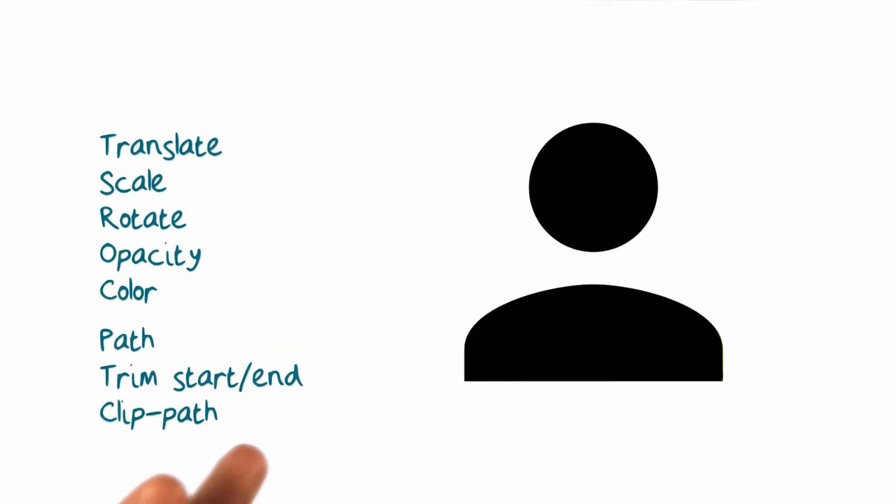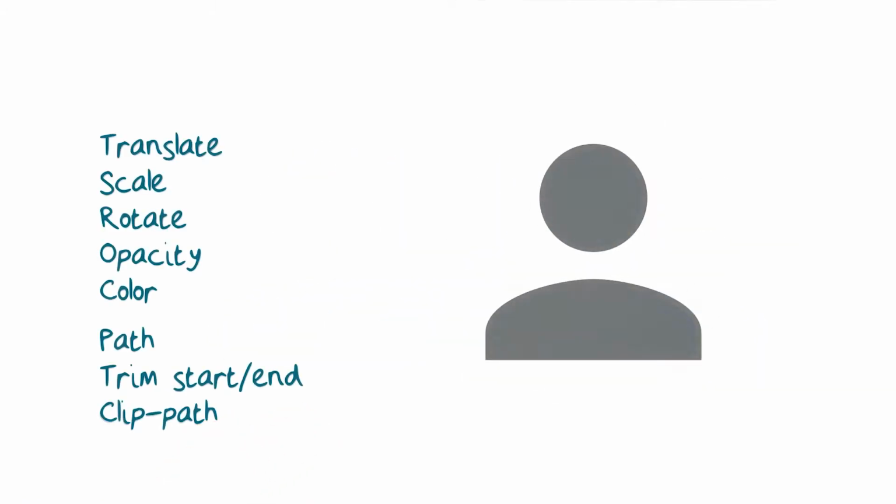The AnimatedVectorDrawable class lets you animate any property of a path or set of paths. Here's a list of what you can animate. Now, the first 5 are pretty standard animation properties, but having the ability to target individual elements within the drawable is quite powerful. Let's take a closer look at these last 3 more unique properties and the kind of animation that they allow.